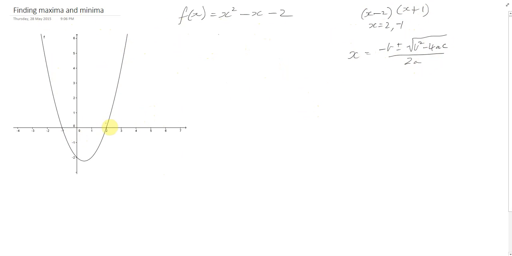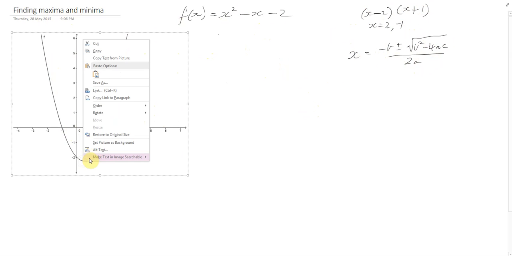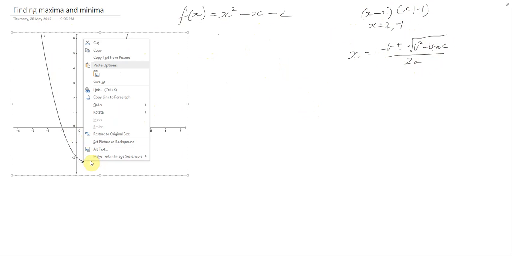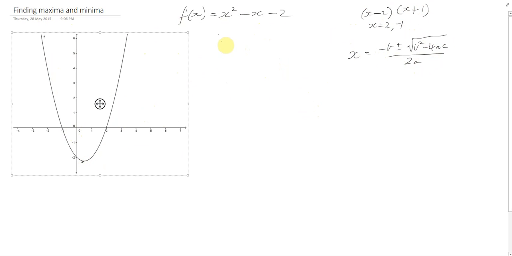Now the hardest bit about sketching this function is the turning point, which is roughly there. We can't see exactly what it is just by reading off this graph, so we need to figure it out. The method you've already used in the past is completing the square. No doubt the words completing the square bring up very fond memories for you. Luckily this video is going to explain a different method, an easier method for finding the turning point, much easier than completing the square, much easier to remember as well. And it's using differentiation.